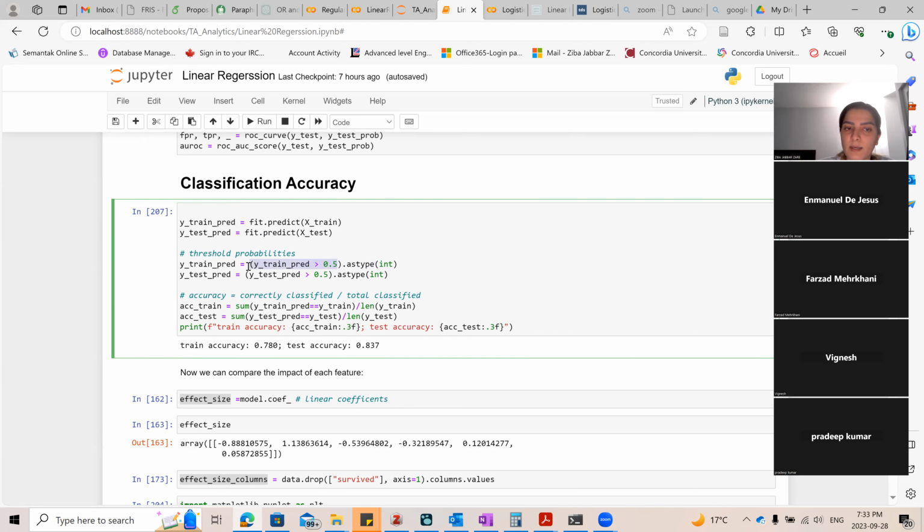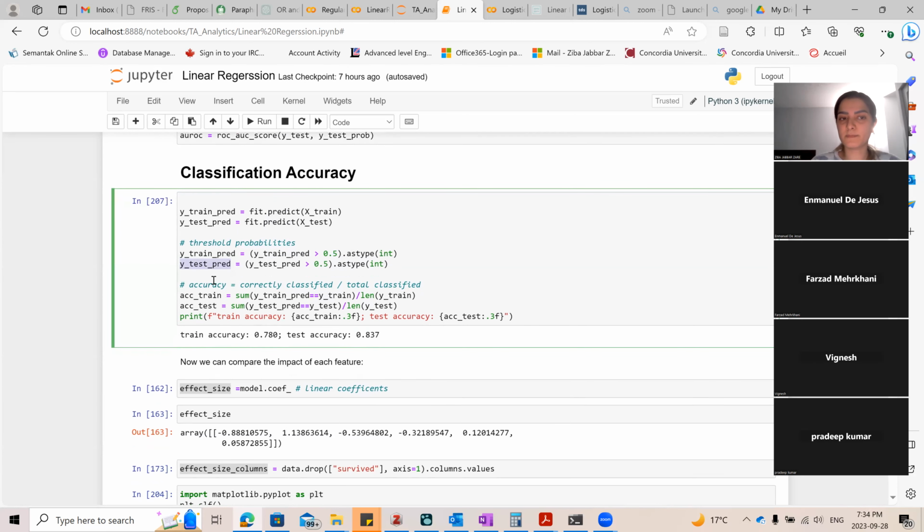So what is the output of this? The output is a Boolean, true and false. True would be converted to 1 as an integer, and false would be converted to 0. So here I would have the exact 0, 1 values as the results.